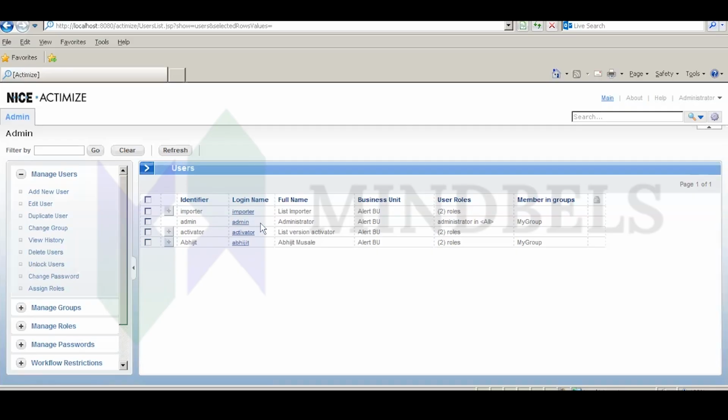This admin user will have an associated role with it. Without this role, no user can log in, even if the username and password are in the system, because if I'm not mapped to a role, I will not be able to log in.